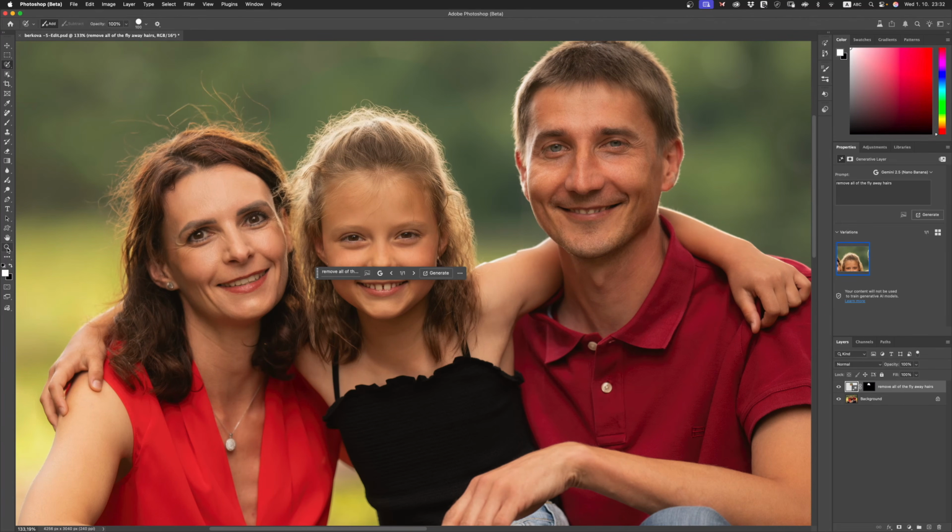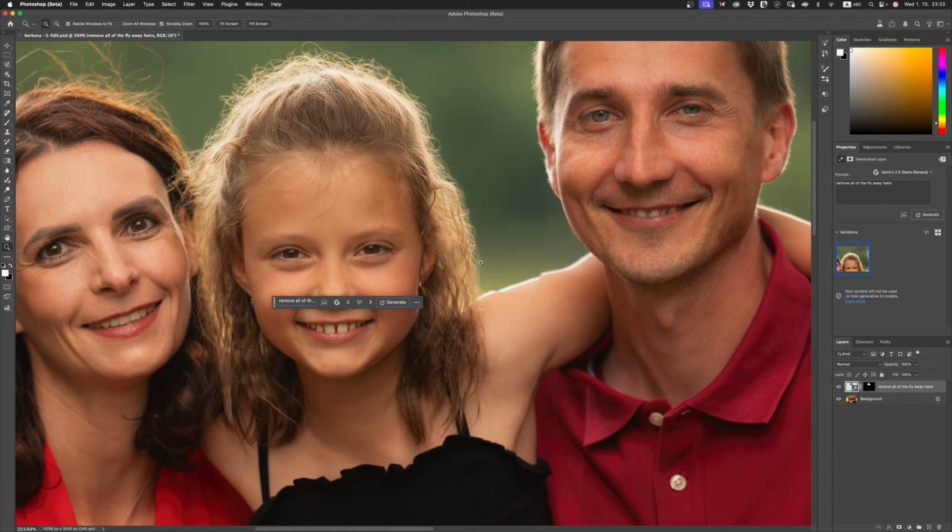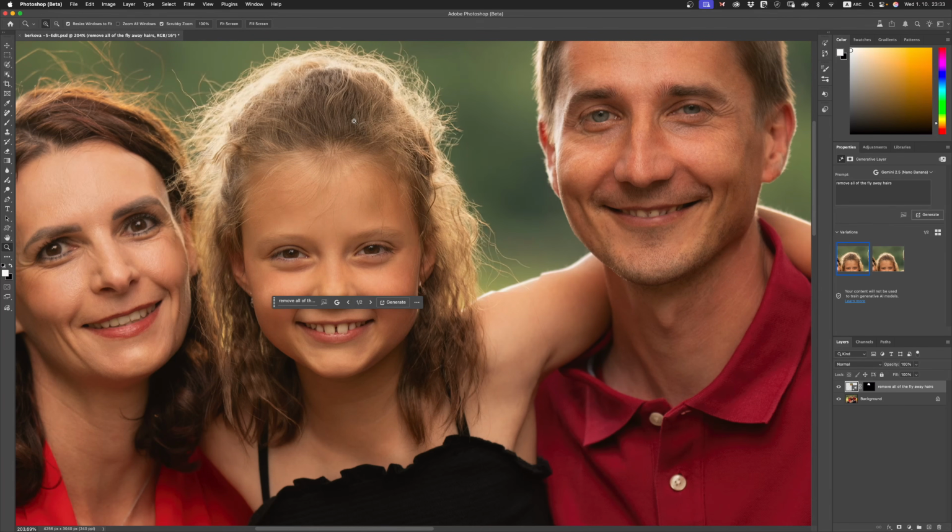Look at that. It's dealt with those crazy flyaway hairs. Now, some of the parts over here don't look completely natural, but the beauty of this is that we can generate another version. I love this section right on the top. It's not removed everything. It's kept it really, really natural. I think the only place where it has gone a little bit off the rails is this little edge here. But let's see, if we create another generated version, it's going to solve that.